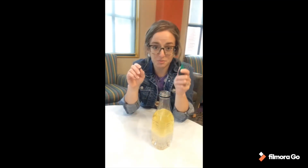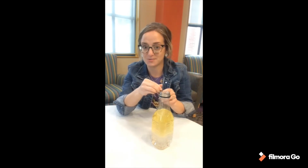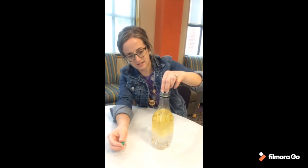Okay. So after you've got your water and your oil, the next thing we're going to do is to choose some food coloring. I'm going to get my green food coloring here. Really important to note, you do not need a ton. You only want a few drops of food coloring. I know it's really tempting to put a whole bunch in there, but only a few drops will do. I'm only going to put probably 3 drops into my bottle here. So I've got 1, 2, 3.